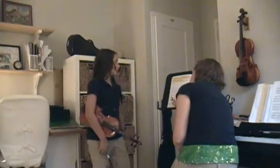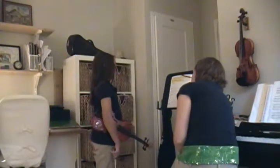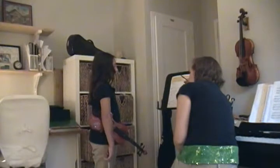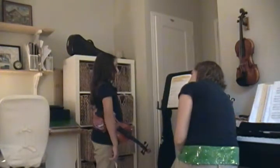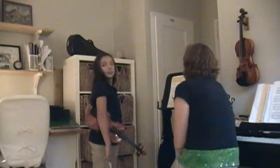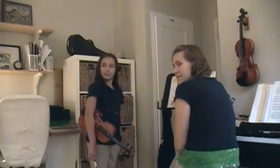See that 3/4? Yeah. Okay, so the top number tells us how many beats per measure. So how many beats are per measure? 3. Easy, right? What if it were 2 on top? How many beats would be per measure? How about 4? 4. How about 6? 6. Okay, easy, right? About 7/8. It would be 7/8.